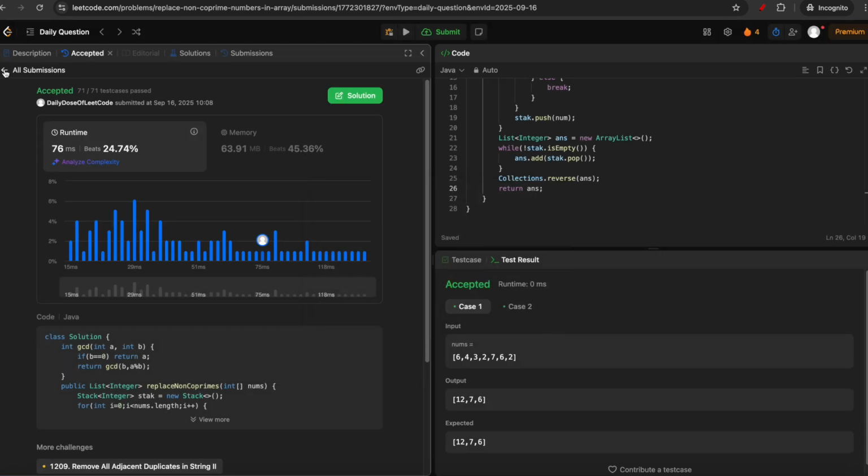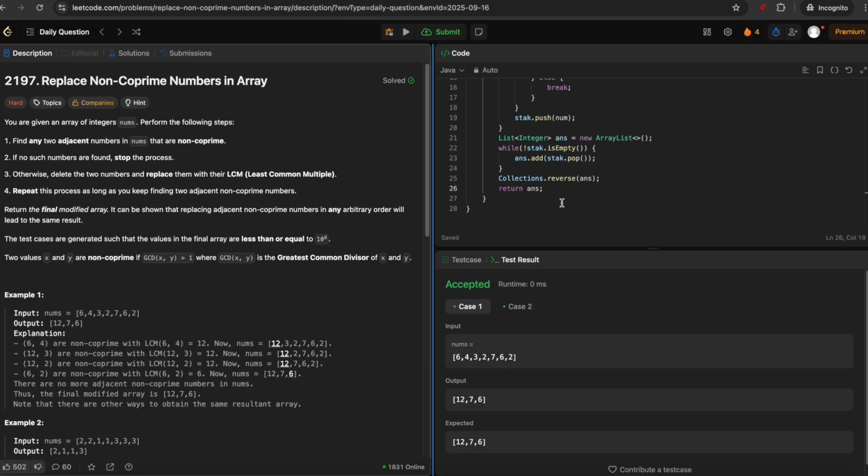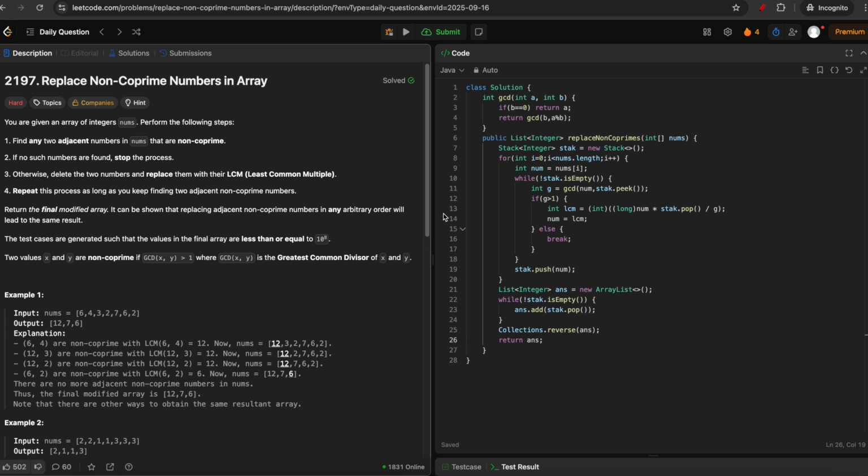Yeah. And now coming to the time complexity, this is a bit tricky. So for time complexity, we can see that we are running a loop, and inside that we have another while loop where you're just iterating on the stack.